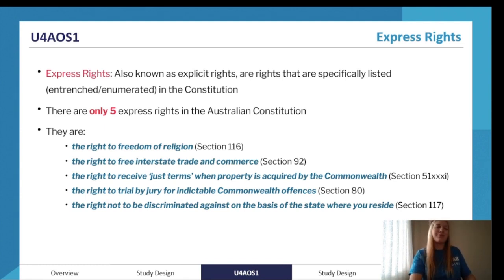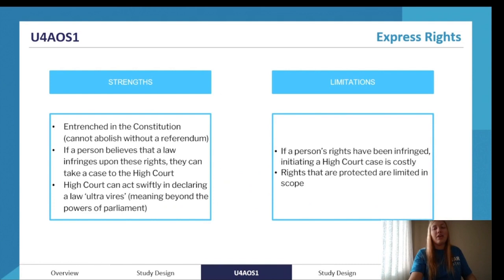It could mean lots of things, but essentially every resident of every state in Australia can be a resident in another state. They just have to move, do some paperwork. There's no discrimination for them. They can be a resident of any state that they like. They can travel around the country, etc., etc. So lots of things go into that. Again, very broad. That is a limitation of all of these express rights.